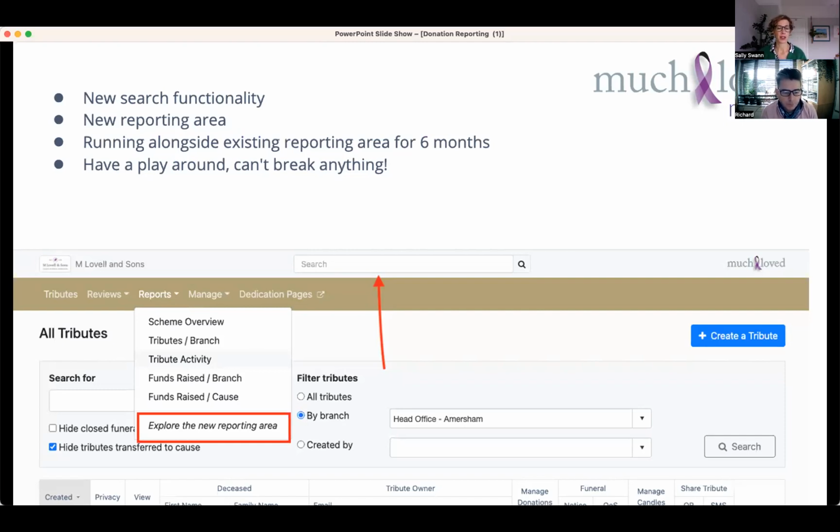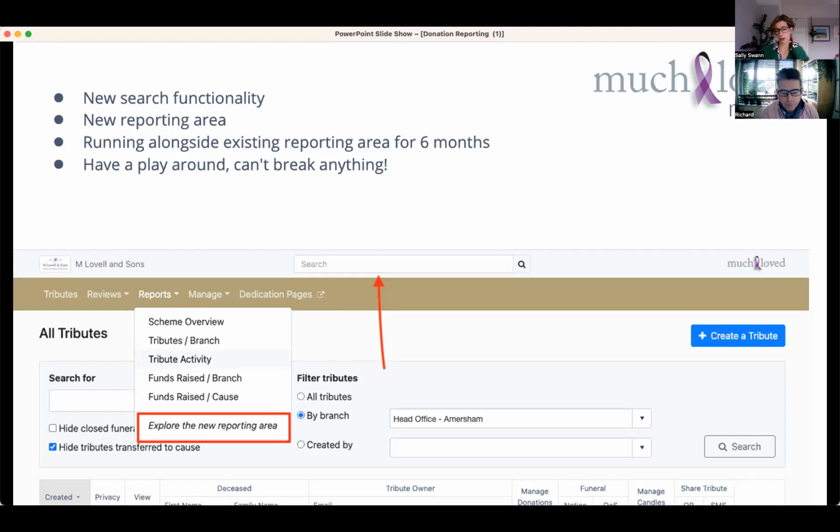The new service is slightly different in that it does show on the screen. Sorry, I'm getting myself confused with our charity partner areas. So it does show on the screen, but the main benefit actually is that you can schedule the reports and you can also download them very, very easily. So you can schedule them so you can receive them daily, weekly, or monthly. And the information that you get in the new reports will be up until midnight the day before.